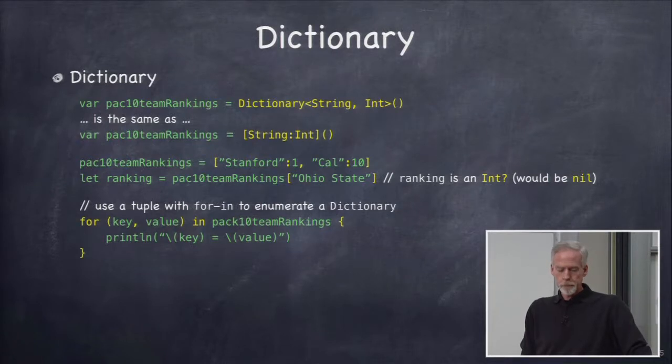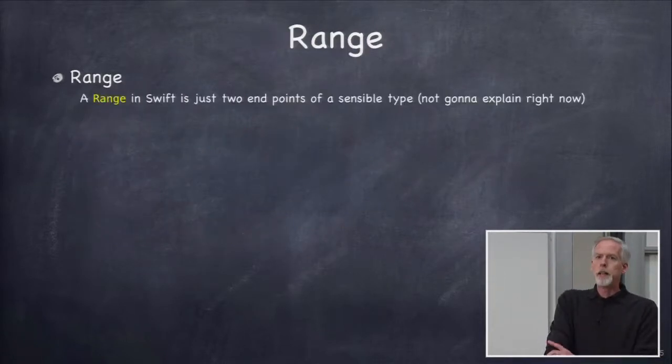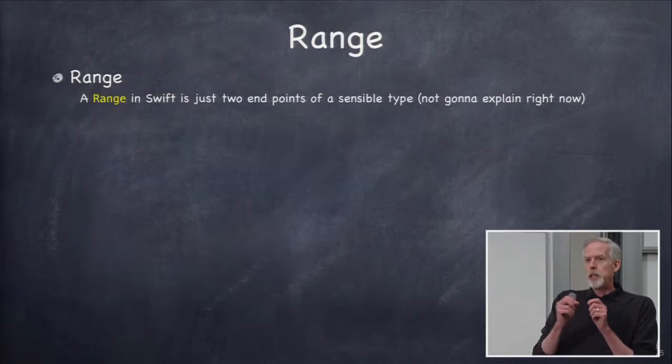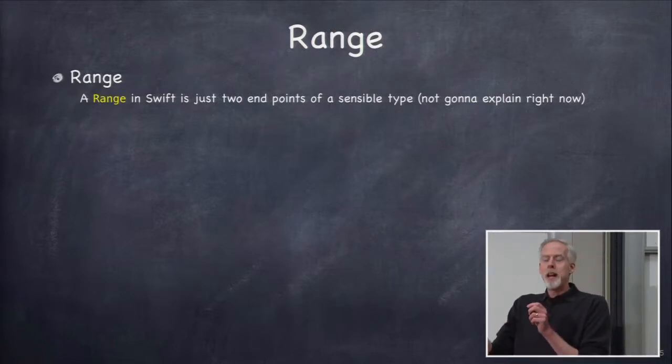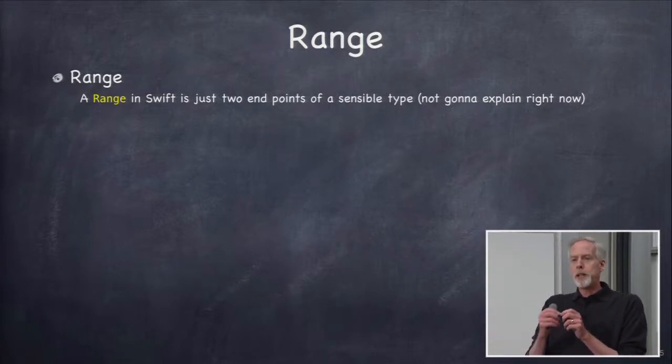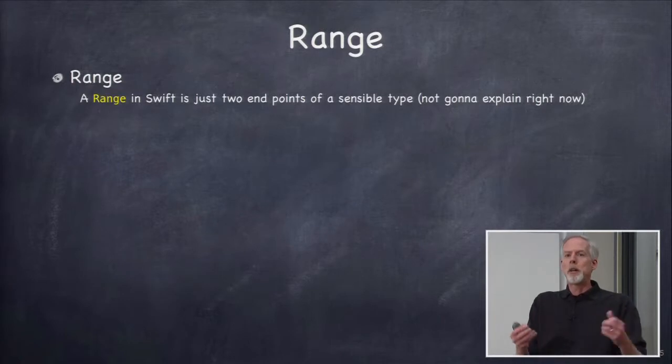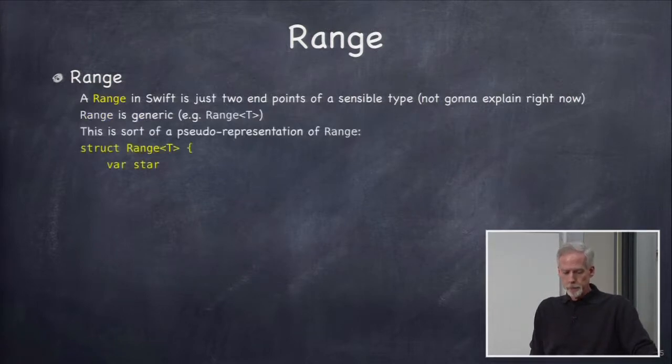Make sense? All right, I'm going to teach you about a new struct that you haven't seen called range. A range is just 2 points of a sensible type. So a starting point and an ending point is exactly what you would think a range would be. Now I say a sensible type here because the sensible type depends on what you're talking about. For an array, the sensible type is an int, but for other things like a string, it's not, and we're going to talk about that in a minute.